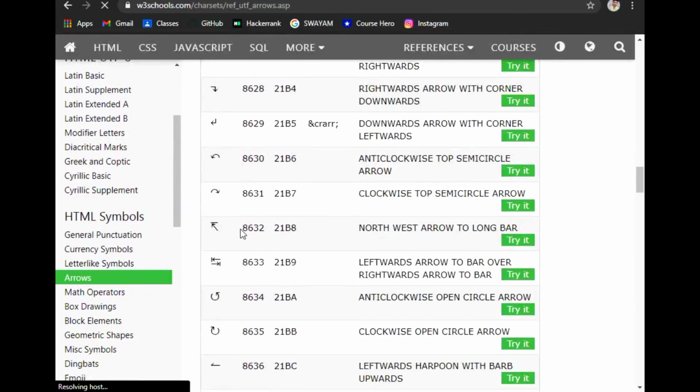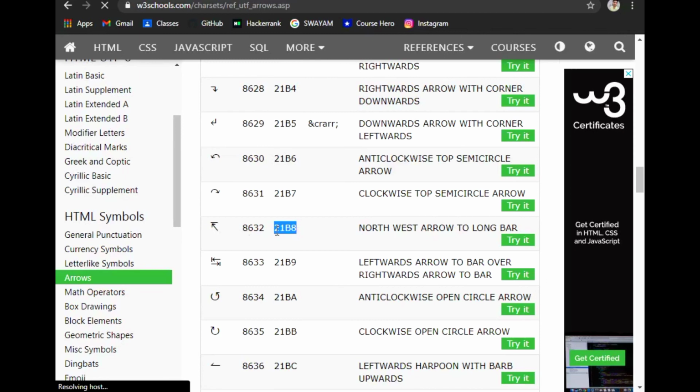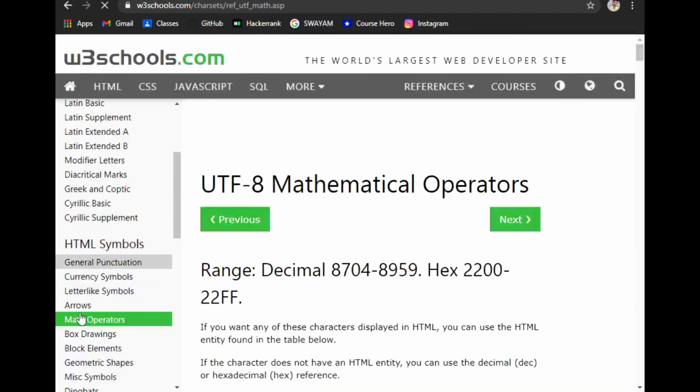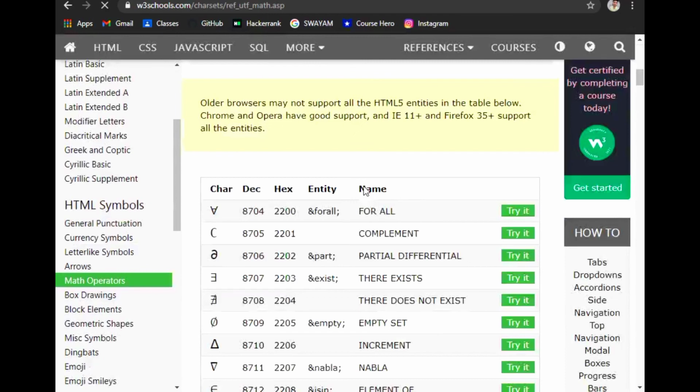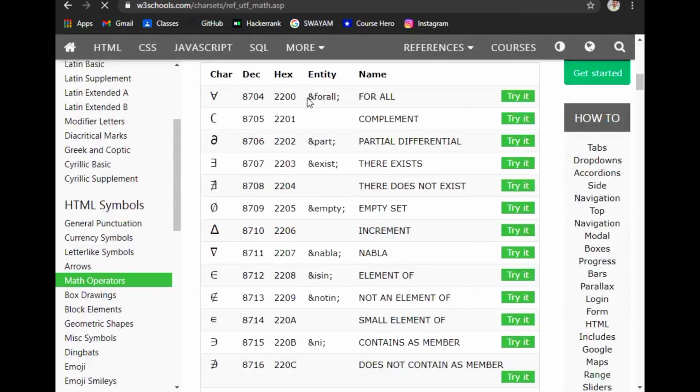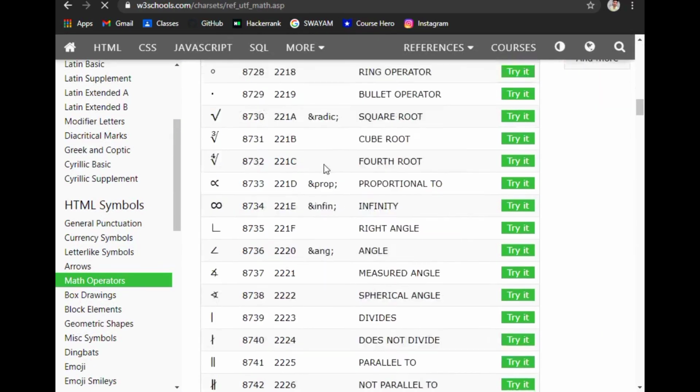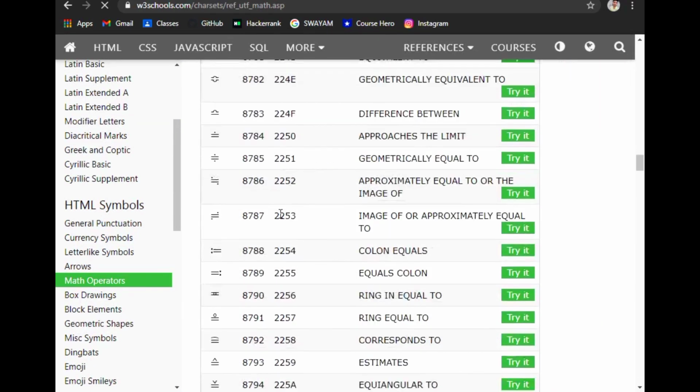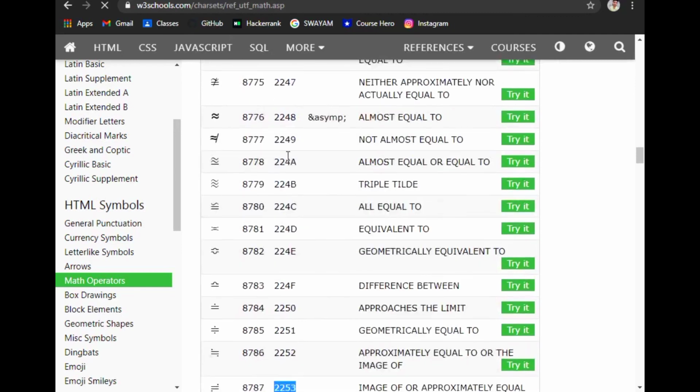You can use the decimal number or the hexadecimal reference. Some symbols have their entities. You can also see some math operators from here, like for all, and this part is a differential character. You can use any of these by using these references or entities.